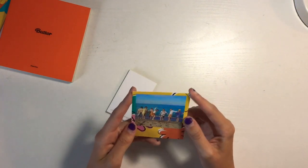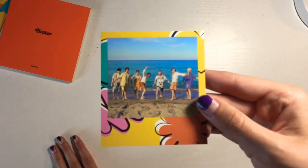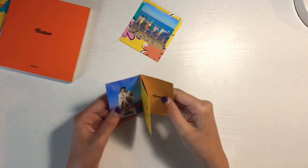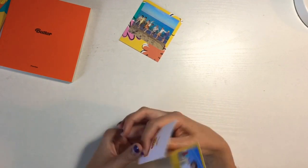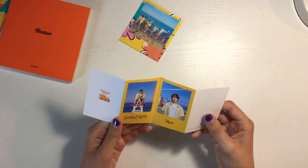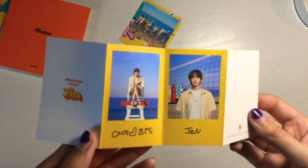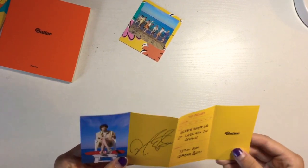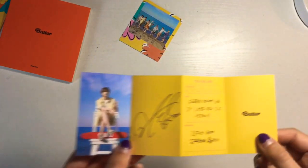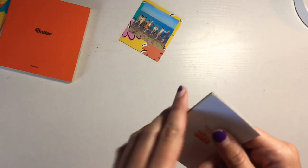And this is like a little Polaroid thing — oh my God, look at them. I love this picture so much. I think you get a random member, so I think this is actually random. So I got Jin's — look how adorable that is. He looks so good. And then we've got — I'll have to get a translation from this, I think army translators were doing it on Twitter. Oh my God, that is absolutely adorable. So it's like a little standee. That's really cute.